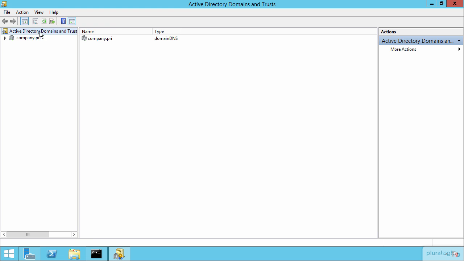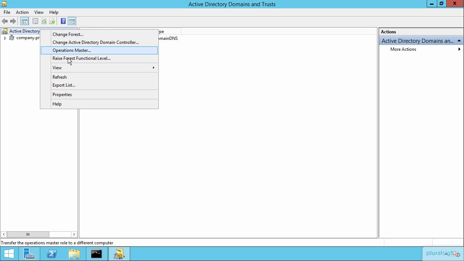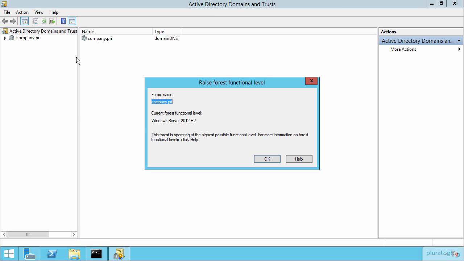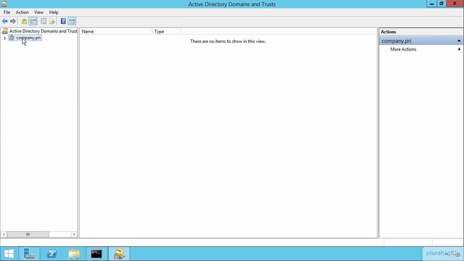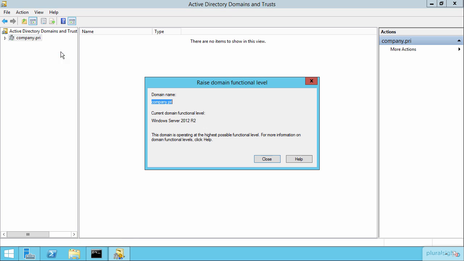But it is here where, if I take a look at domains and trusts, I can take a look at raising, number one, the forest functional level from one version to another. Now, I'm already at the most recent version of the forest functional level, which is Server 2012 R2. So there are no options here for me to make any changes. However, if I were not, and I'd already gone through the AD prep activities, well, then I'd see this as an option for me to raise that forest functional level. I can do the same thing over here with each individual domain in the forest by clicking here and choosing to raise the domain functional level as well.